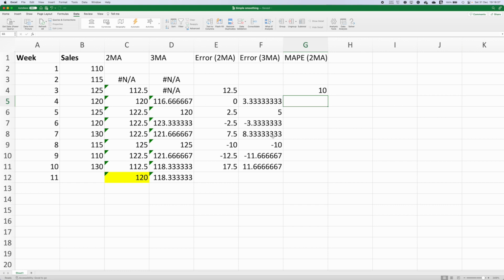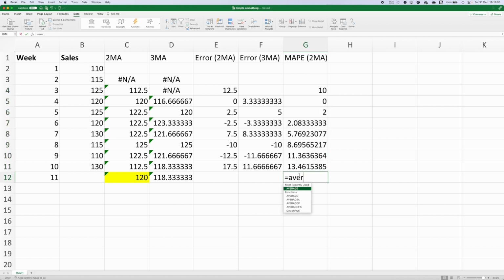So this is the absolute error in percentage for this particular data point, and I can drag it for all. To calculate the mean absolute percentage error, that will be nothing but the average of all these numbers. So the average of all these is 6.671%, because we have multiplied by 100 here.